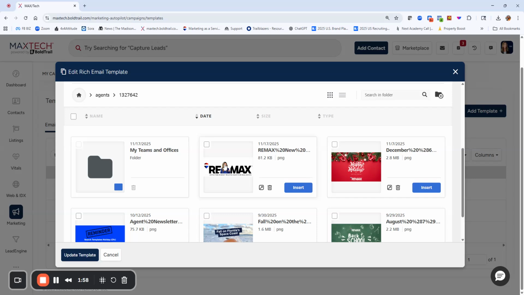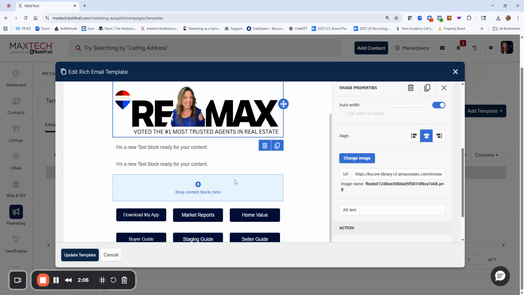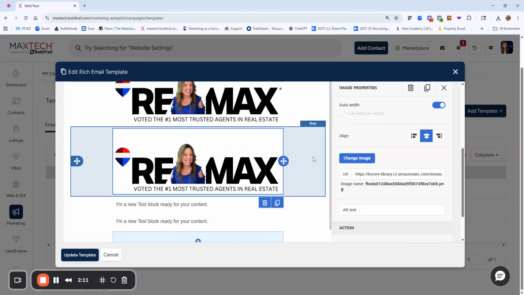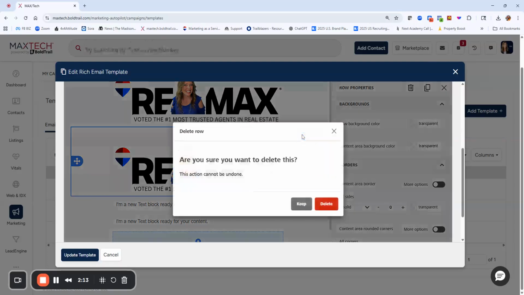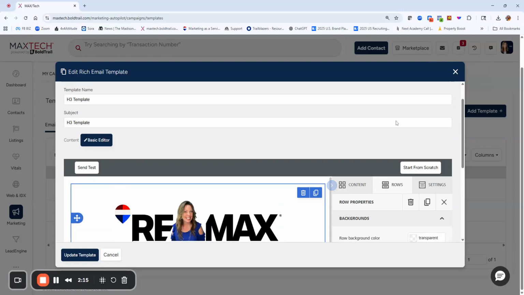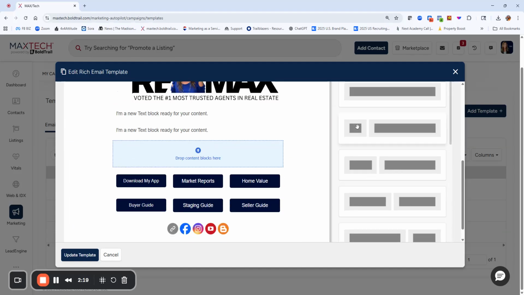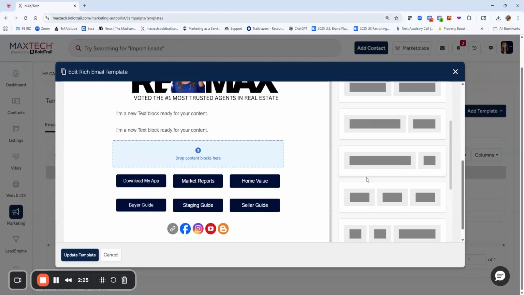So if it's not going to be an image you're using all the time, just drag and drop into that block, or you can just select and click import and then it'll show up there. There we go. I don't need it. I use the row, so now I can just delete that. I personally like the advanced option of rows because I can add an image and text block or a bigger image and a text block or anything like that. You can really get more advanced.